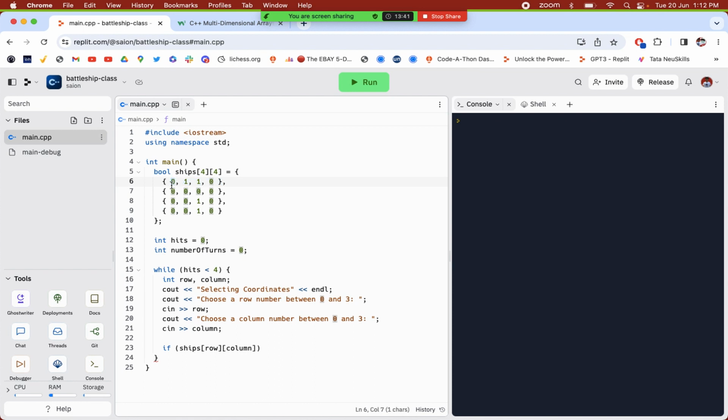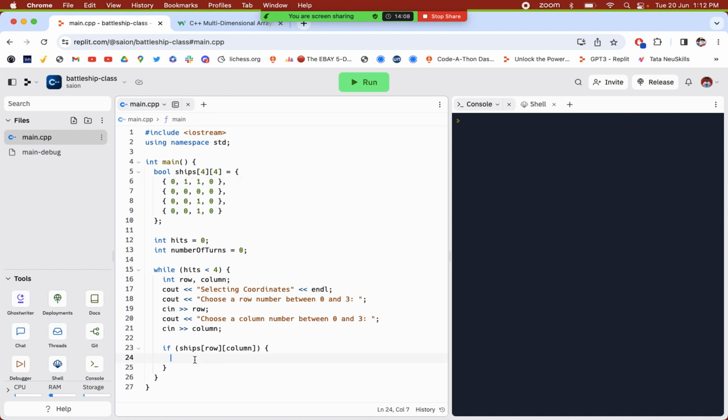So that is 0, and note this is boolean, so this will give us false over here. If we enter the row 0 and column 0, we will get 0 from the ships array, right? 0 represents false, right? So it won't go in this if statement. But if we give, for example, row 0 column 1, right? So over here we'll get 1.